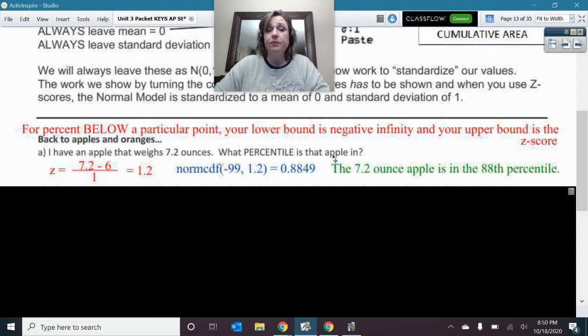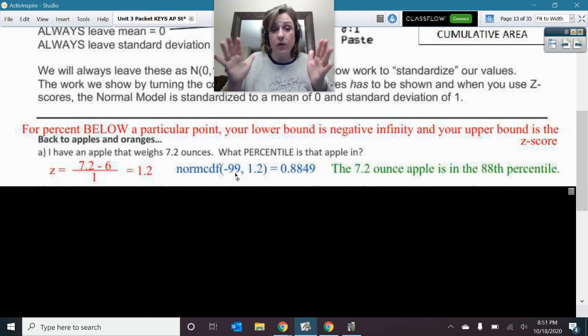So to find out the percentile, I'm going to put in the lower bound as negative infinity. Depending on your calculator, you may have an infinity button. I think that the Inspires do. But for the rest of us, we're going to simulate negative infinity. Remember, our normal model has 3 standard deviations up and 3 standard deviations down. Well, this is saying 99 standard deviations down. So if past 3 standard deviations is crazy, whoa, what's extreme outliers? How far away is 99 standard deviations in the negative direction? That is simulating. So this negative 99 is simulating negative infinity. All right, so negative 99 to 1.2.